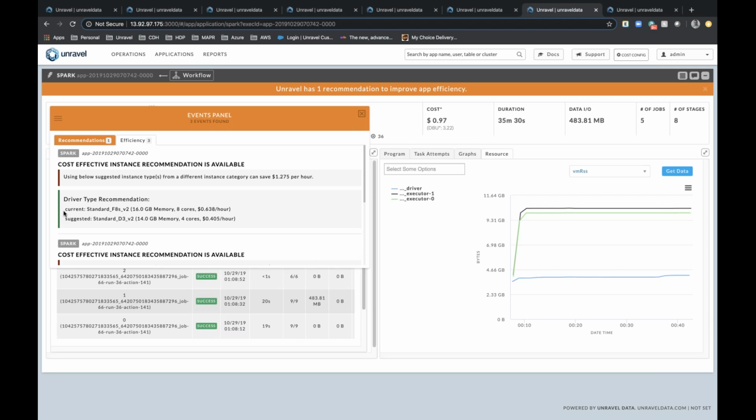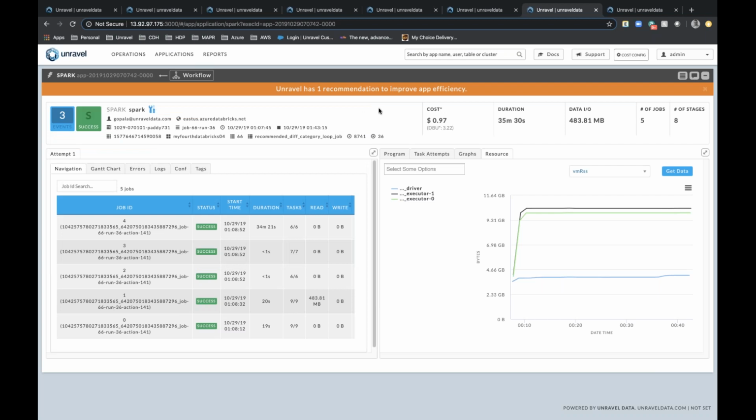If it's very memory intensive and not very CPU intensive, we'll then recommend a different VM type where there's more memory and maybe less cores. And so by us profiling the application, we're able to quickly identify areas where you can basically save money. And then you can go back and rerun the notebook and set which VM type that you want to use, and then rerun the job. So this is another aspect that's very unique to our offering.